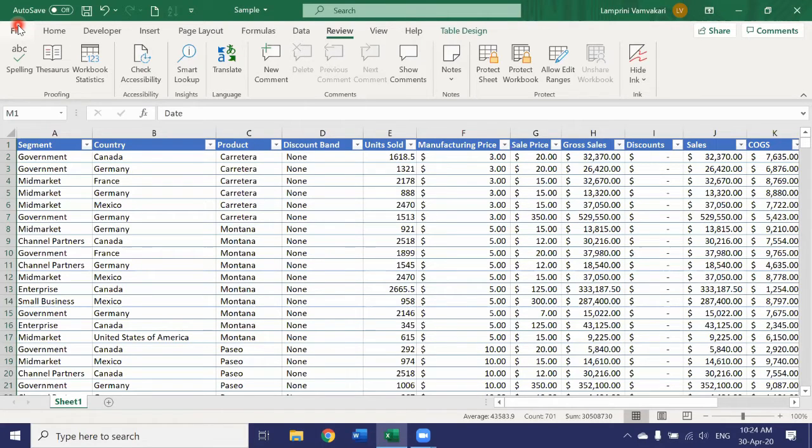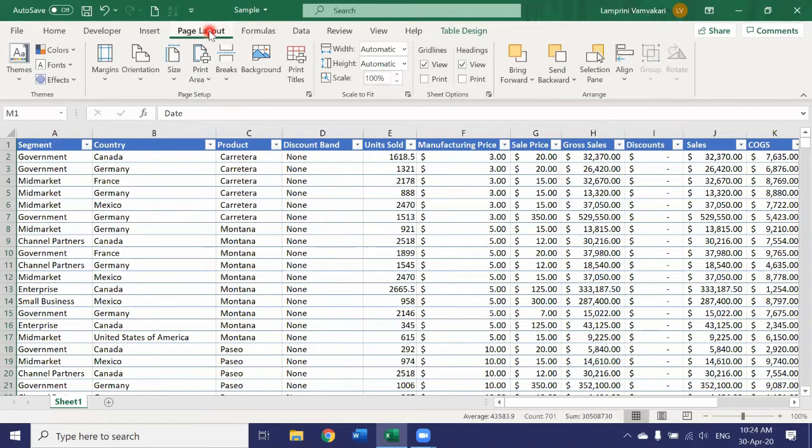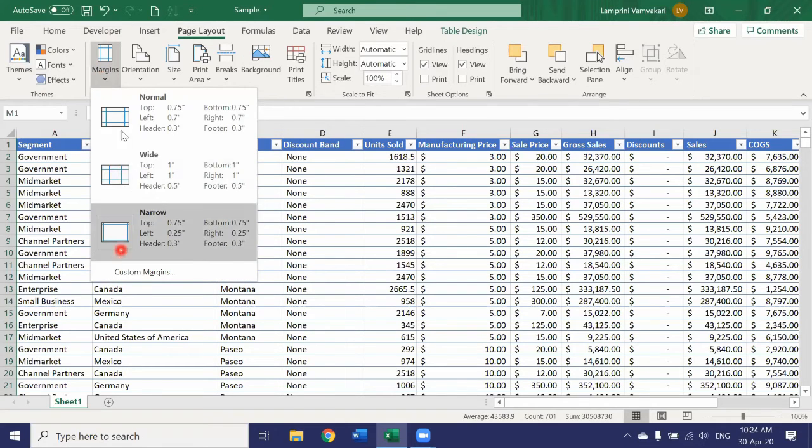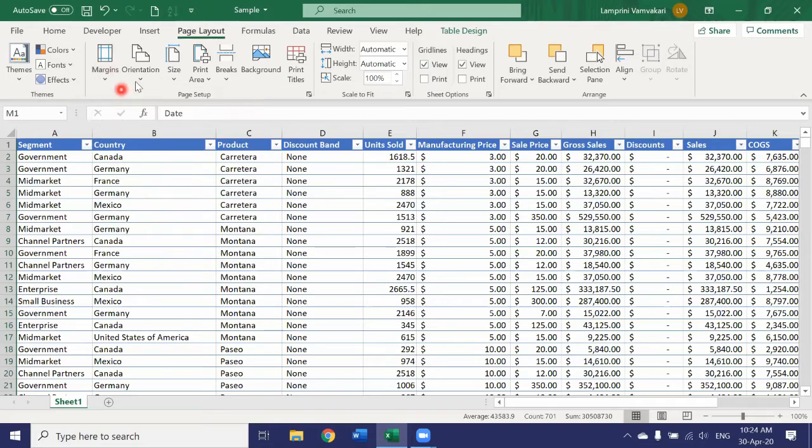We can find some print options in the Page Layout tab. So we could choose our margins before going to print, narrow. We could also switch orientation from here, portrait or landscape.